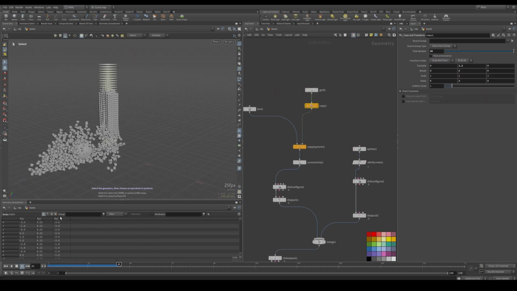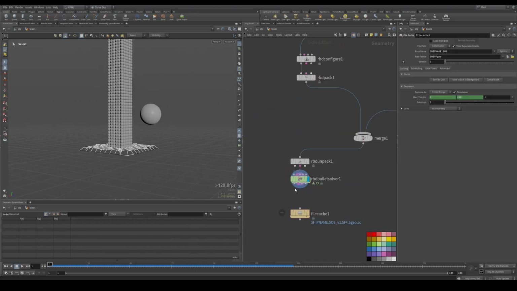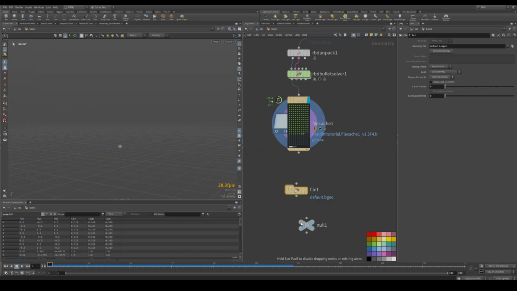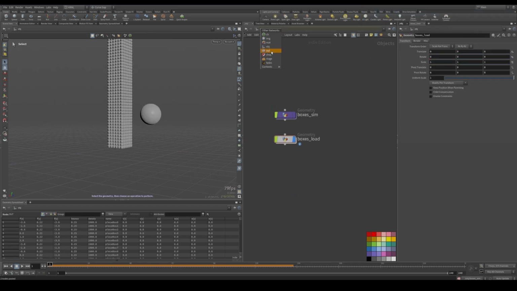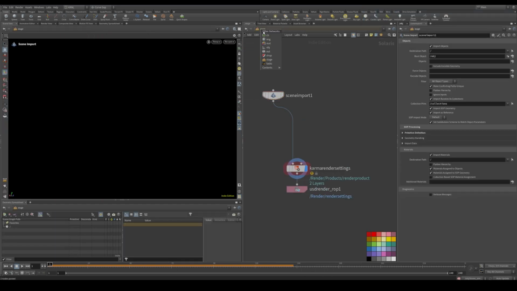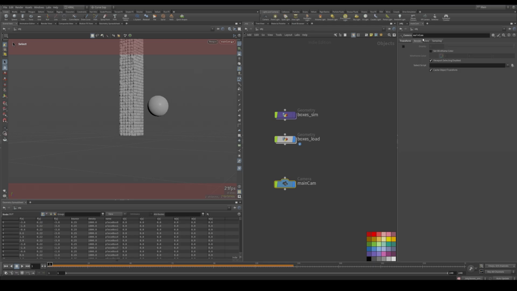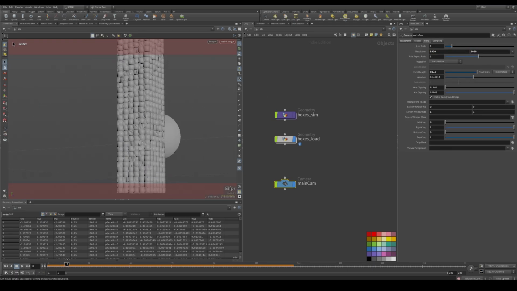Meanwhile, in the background, I already started assembling the scene. I'm just putting together a very simple scene with one camera, with basically just a couple of blocks, a little bit of a physics simulation, and I'm going to render the entire thing out from Karma because it's fast and it's easy and I like Karma.